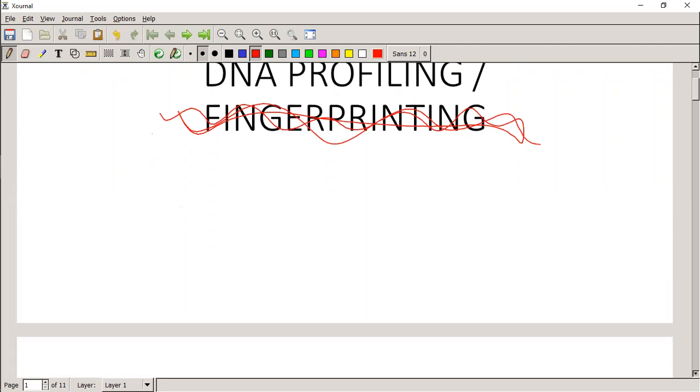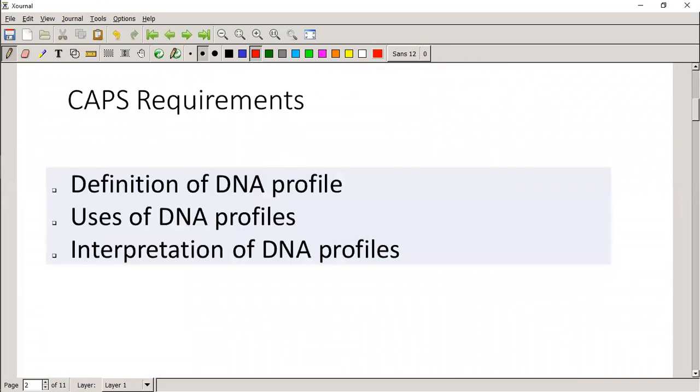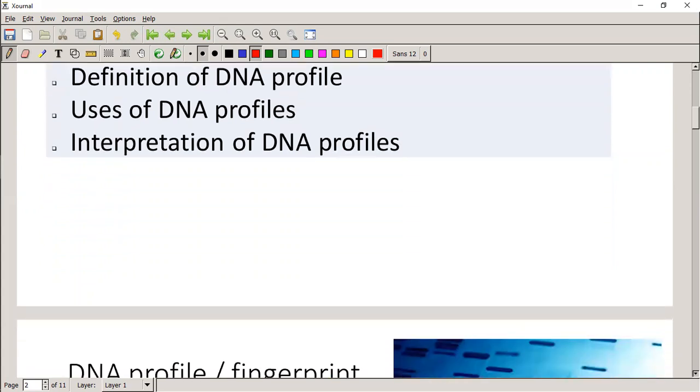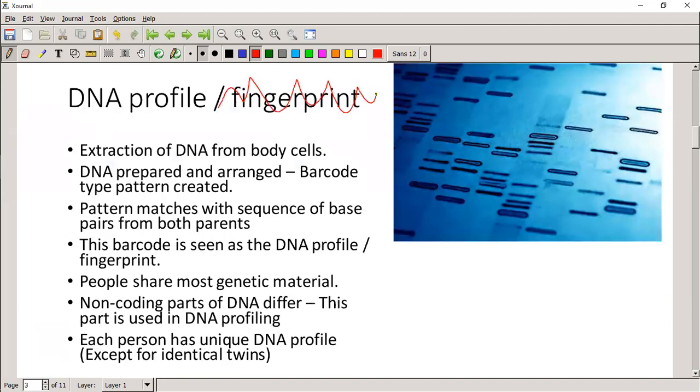So in terms of this lesson, what do we need to know? We need to know a basic definition of a DNA profile. We also need to know what the uses of a DNA profile are. That is a very common question. And then also, I need to be able to interpret a DNA profile. So what is a DNA profile? Please, again, don't use the word fingerprint like we used to. They're not accepting it any longer.